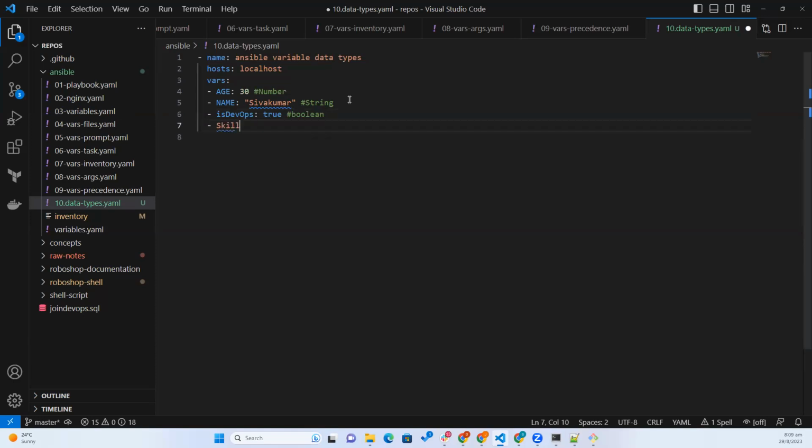Skills. This is a list. DevOps, AWS, something like this. Docker. And another one, map. For example, experience.